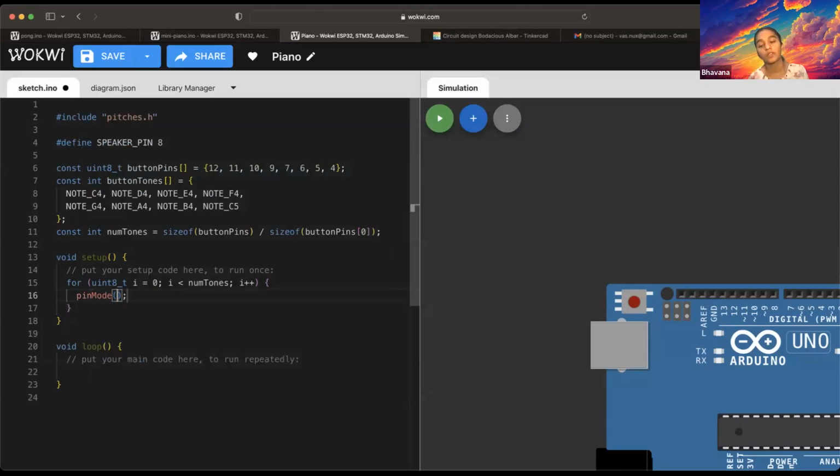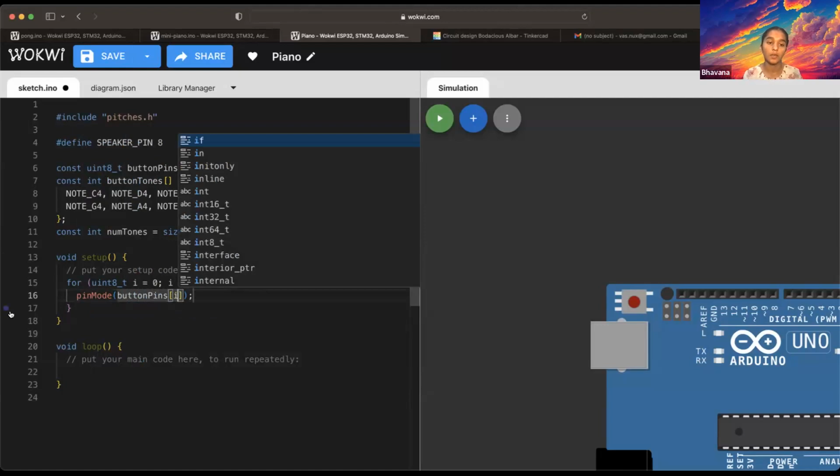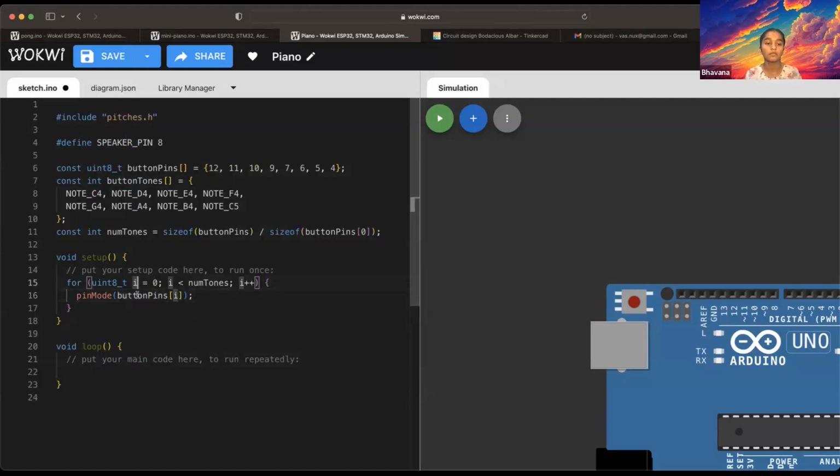We've done this function, so we initialize the pins, like what tone is connected to what buzzer to what keynote. So we do pin mode, and then we do button pins, square bracket, and then i. So at 0, the button pins is at 0.